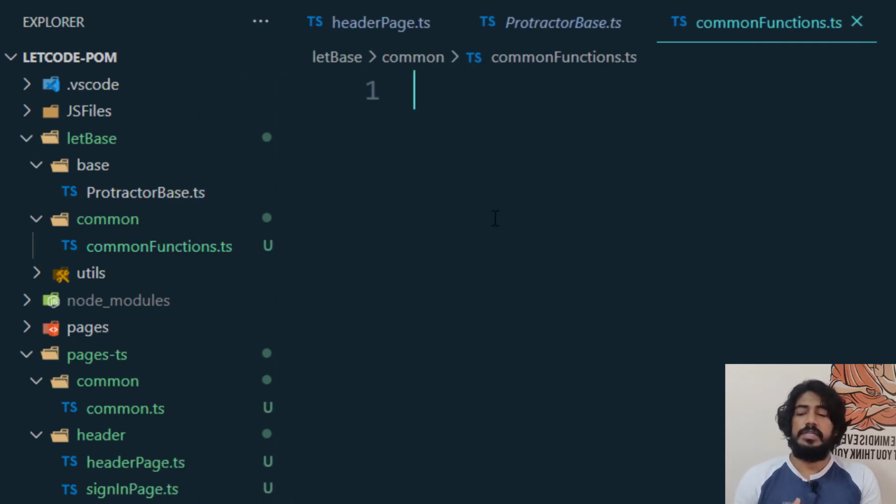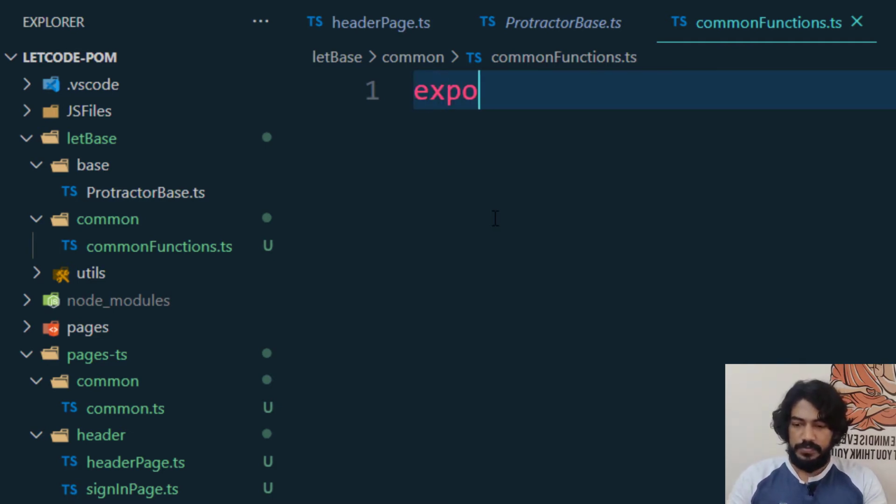The common function is like, for example, if you have a calendar, in a few of the pages the calendar is going to be very much the same, so we can write a function to handle the calendar. Or maybe if you have a dropdown like the Bootstrap dropdown, where we have to click on that and then the pop-up will come, and from there we have to select, right? So all that stuff we can write as a reusable function within the class, right?